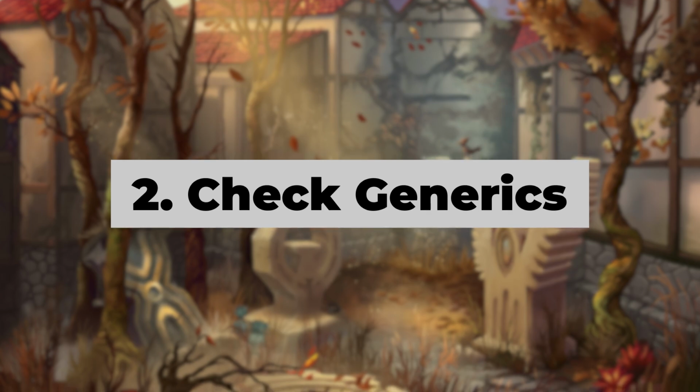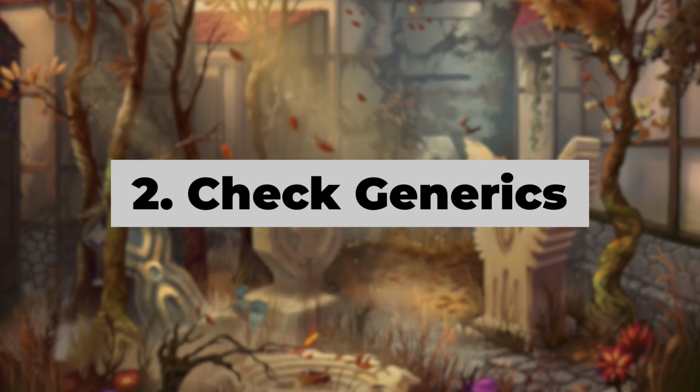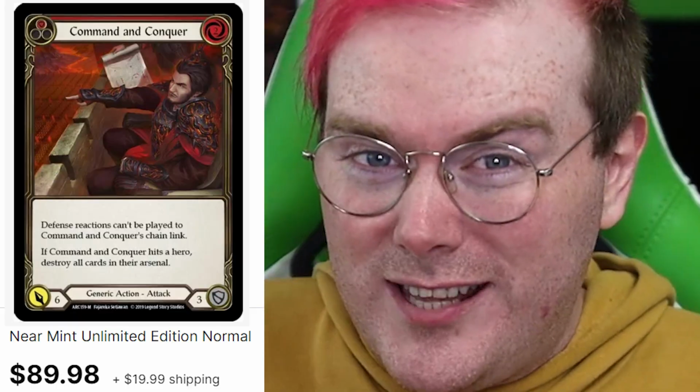Next up is to check generics. One of the mistakes I made very early on in my Flesh and Blood journey was not taking a look at the generic cards. Essentially, I just thought, pah! Generics? Rubbish! They're just there for draft, except the majestic ones, which are just there to take all my money.